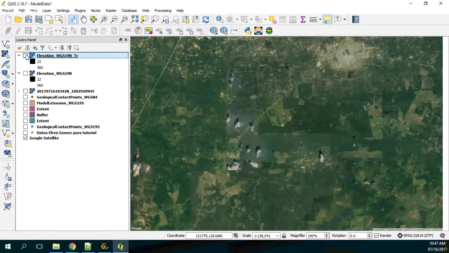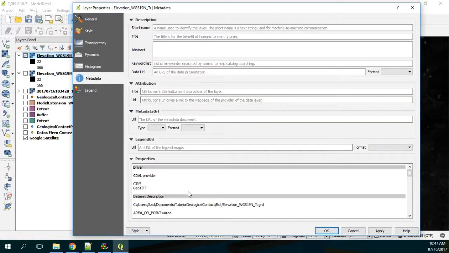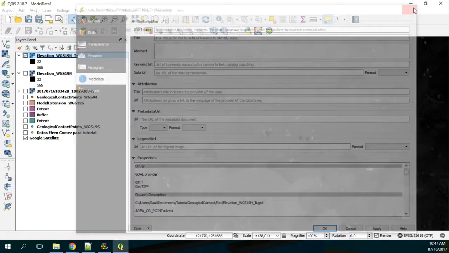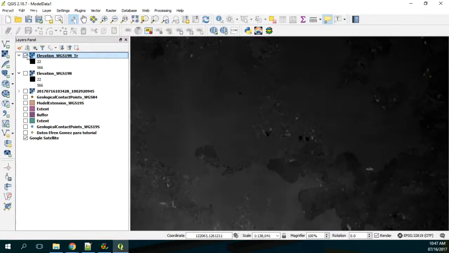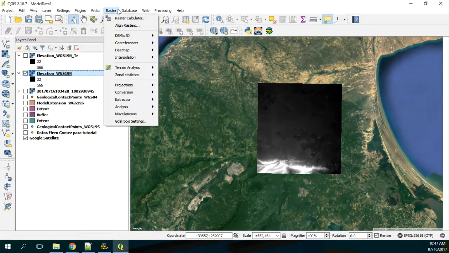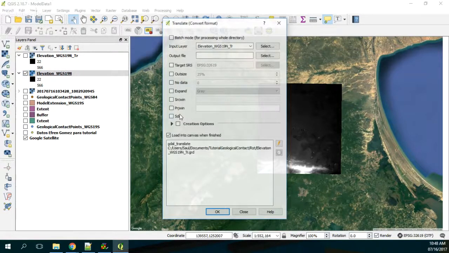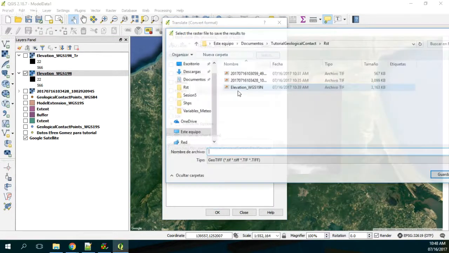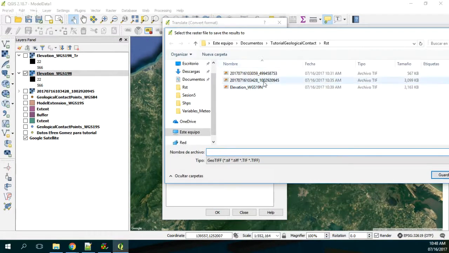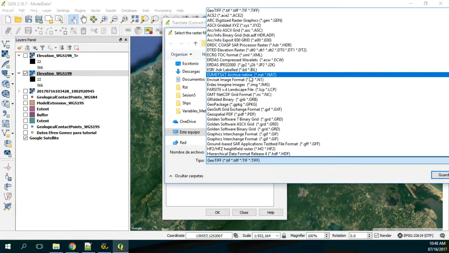This actually tells me that it is not a GRD file. Why is it not a GRD file? No, it's a GeoTIFF file. Okay. So then I'm going to do it again. Okay. So here I go to raster, convert format, select this one, but this one is a TIFF file.